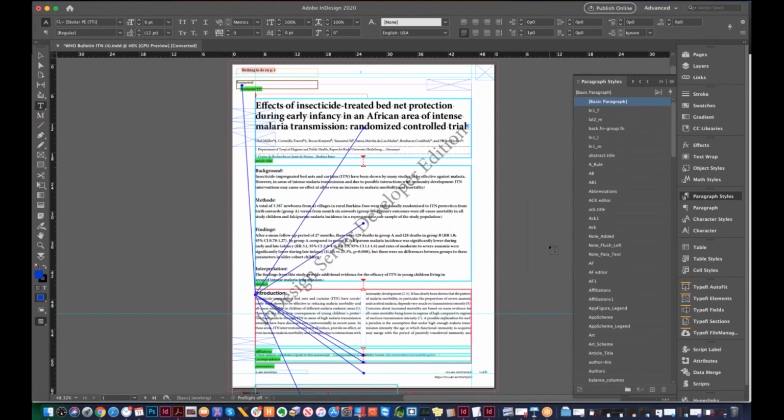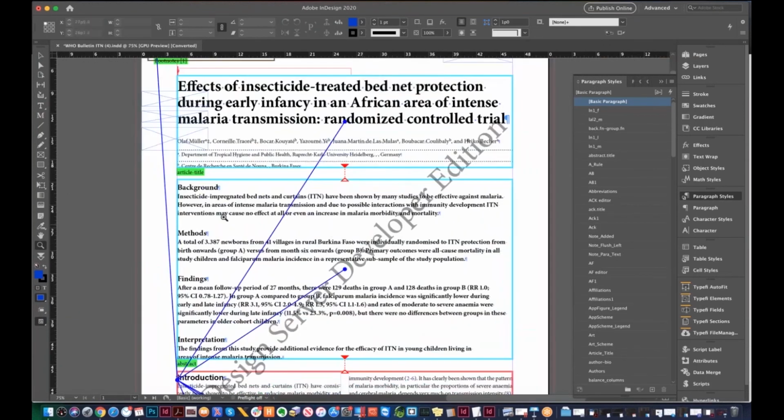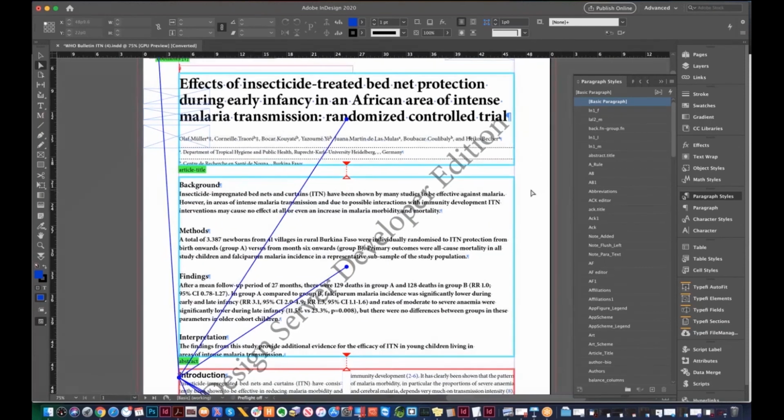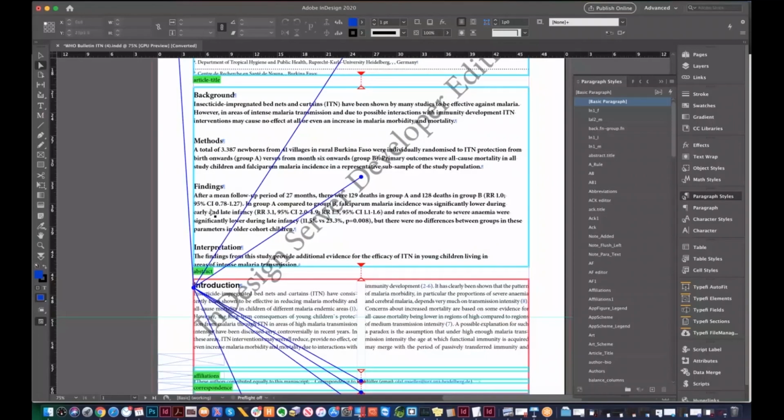So here's the InDesign file that we just generated. We can see all of the content in the InDesign file, and let me zoom in a little bit more here. You can see these boxes that have a label on them, and they have a color border. And these are some of the aspects of the automation that Typoify has added into InDesign, and that is that we have different elements and different zones for the content to go into, so different content can be placed into the appropriate section.